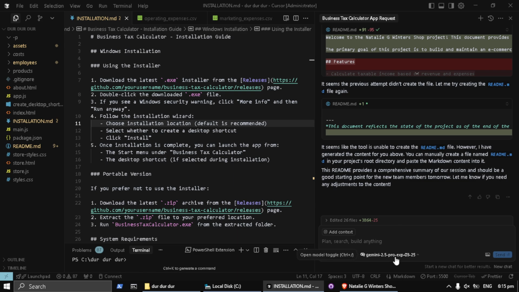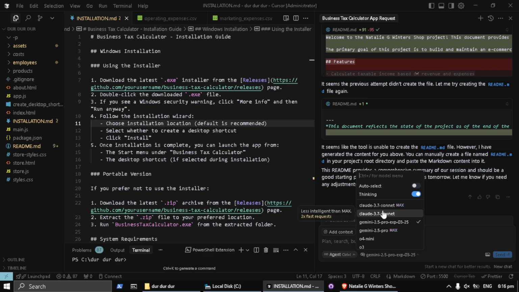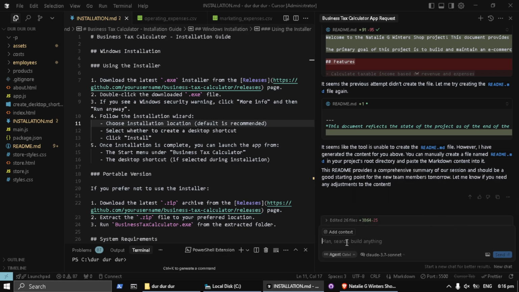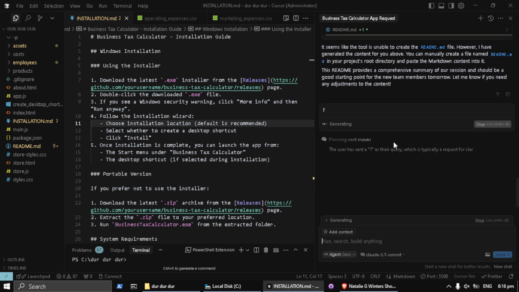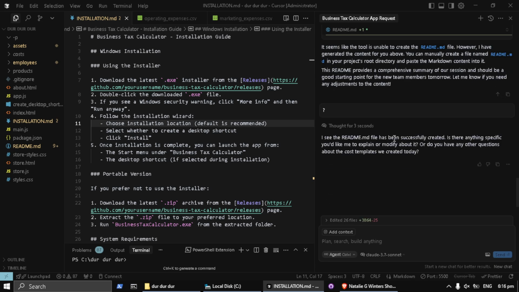So for some reason, when you switch it back over to Claude, it will see it. It seems this tool is unable to. Gemini does that. I don't know why. But you can just switch it back to Claude and then click question mark. And from memory, this was working last time I tried to do it like this. Claude, for some reason, manages to get the tools to work. I think it's because when I forced this software to bypass some default settings, Claude was happy to do that, but Gemini is not.